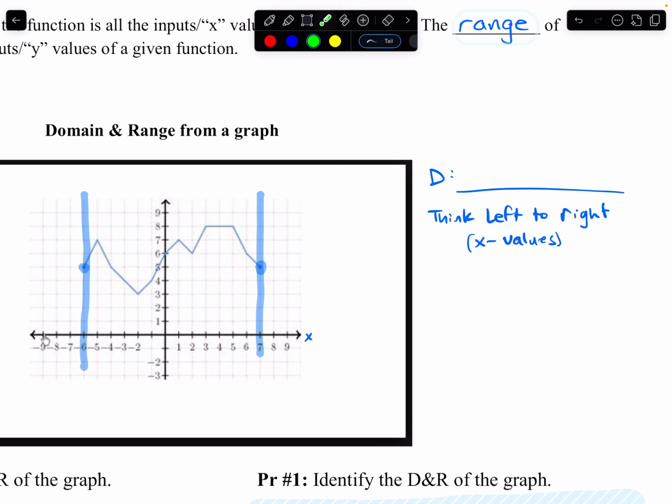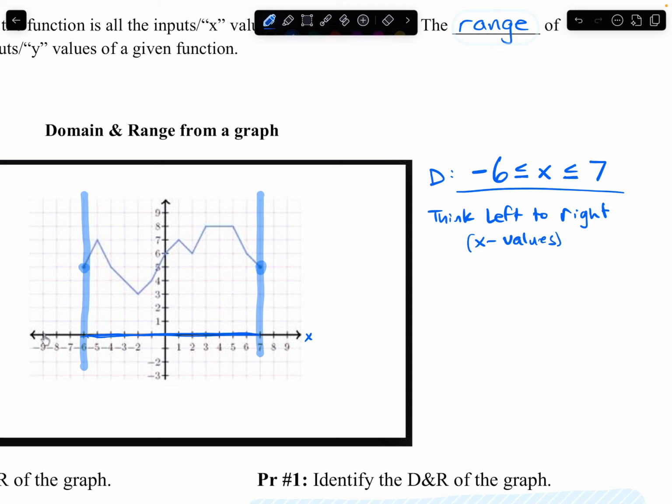I remember earlier I traced the entire graph with my green pointer, and it's continuous. I didn't have to pick up my pen to do that. So everywhere in here, every x value in here is part of our domain. We can say that the smallest that x could be is -6, the biggest it could be is 7, and we're just going to write a compound inequality to show that x can be anything in between. X could be -5.9 if we wanted, x could be 6.99999, or it could even be 7 because we have this or equal to line. It could be anything. It could be 0, 1, 2, any number in between.